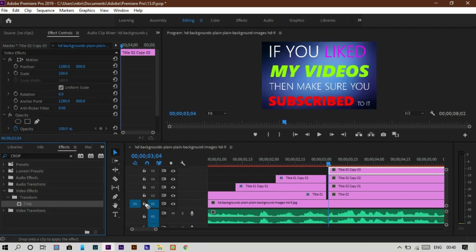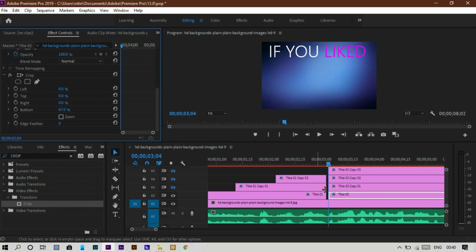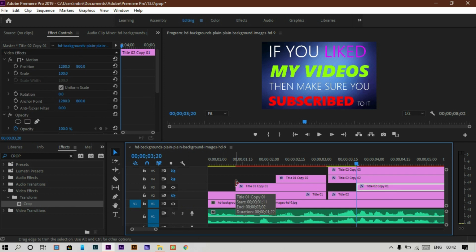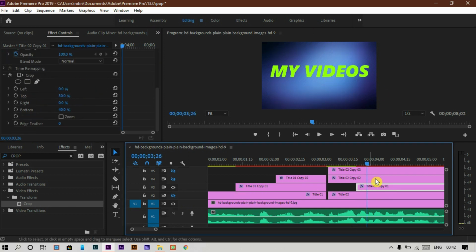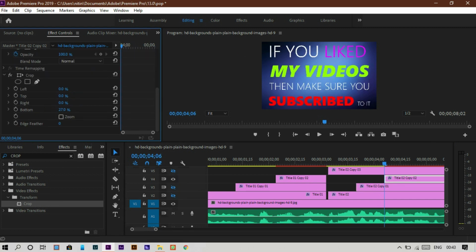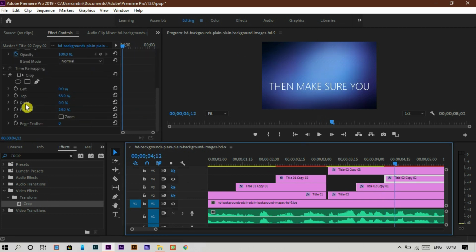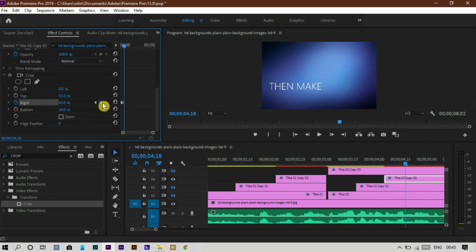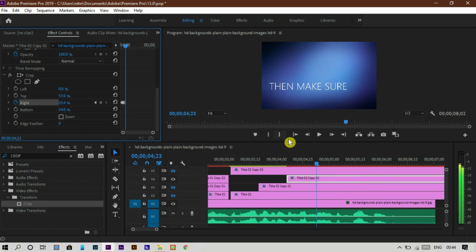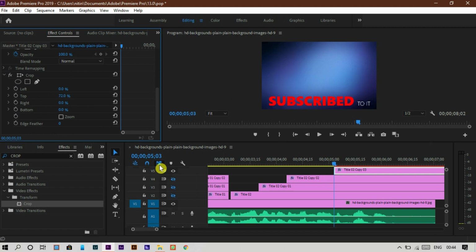Okay, now go to effects, crop section, put that crop on these 4 titles just like this. Now toggle eye animation on and do the same as we did before. This is what we did before for the basics, and that's all you need to learn about it. After it, you can do anything with this. You can make some new effects on your own. Okay, now let's see what we just did. I'm just fast forwarding it.